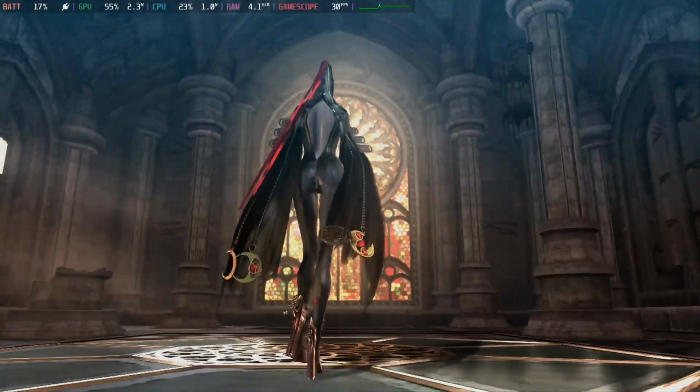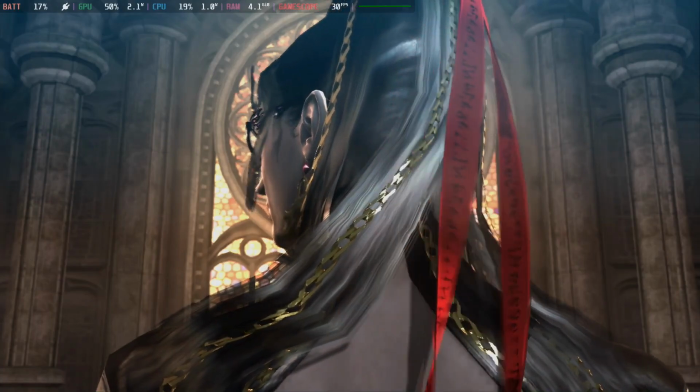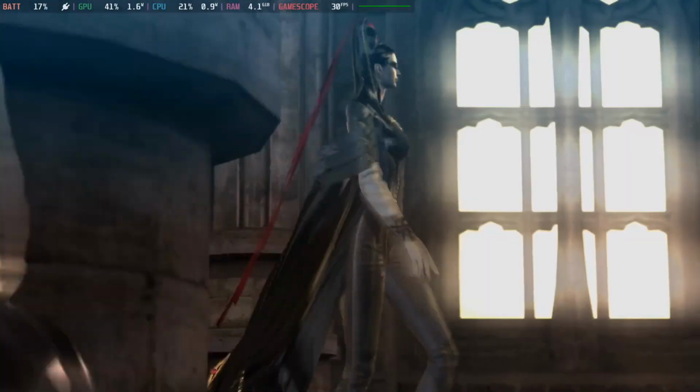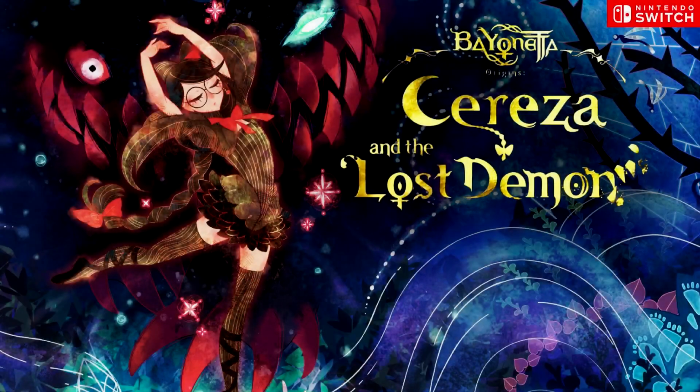To summarize, this is an action game starring a witch with a mouthful of sex puns, the ability to shoot guns from her feet, and transform her hair into demons. It's in the same vein as the likes of God of War and Devil May Cry, and has spawned a franchise of 3 main games and a spin-off that launched for Switch not long ago.